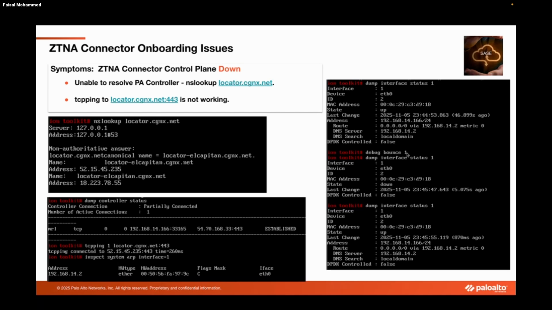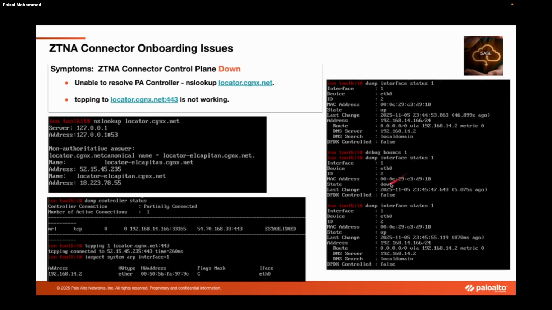Now, this is all done from the console, and you have the credentials available in the tech doc for the default login. With that, you can fully run all these commands and troubleshoot yourself. Okay. So this is to enable you to better understand what's going on inside the connector and solve environment related issues with the right person, the right component of the problem to be addressed, whether it's DNS or security policy or anything that is related to causing the connector not to get onboarded.